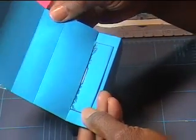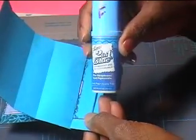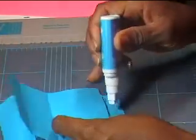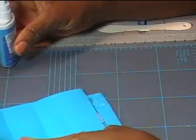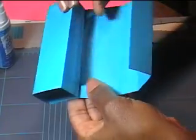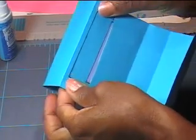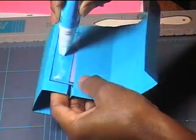So using your favorite adhesive, go ahead and glue that down. I'm going to use my Aleene's 2-in-1 glue because I really like the way that works. And I'm going to apply my glue just down here. So now I want to come around from the top with the base of my card and just stick that into place and line it up. And there it is. Now I just want to do the same thing to this side by applying some more adhesive.